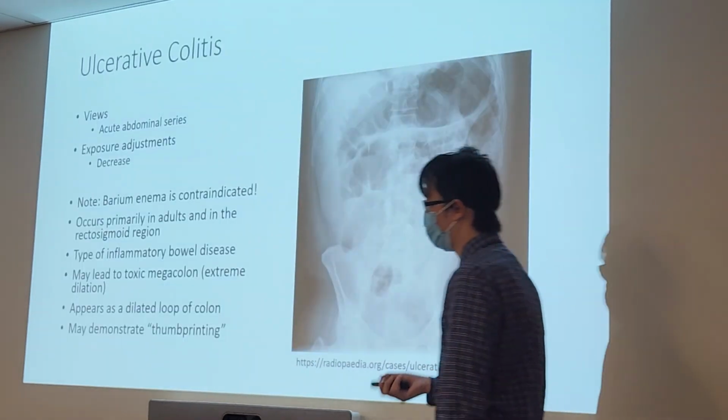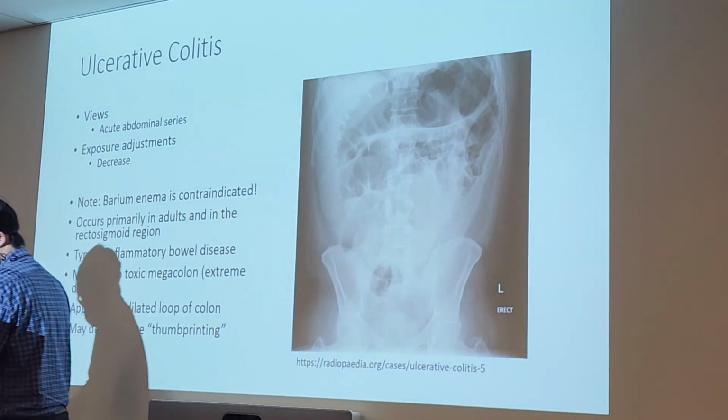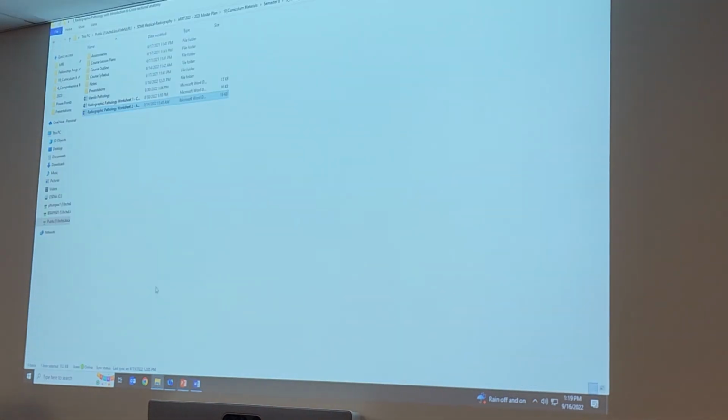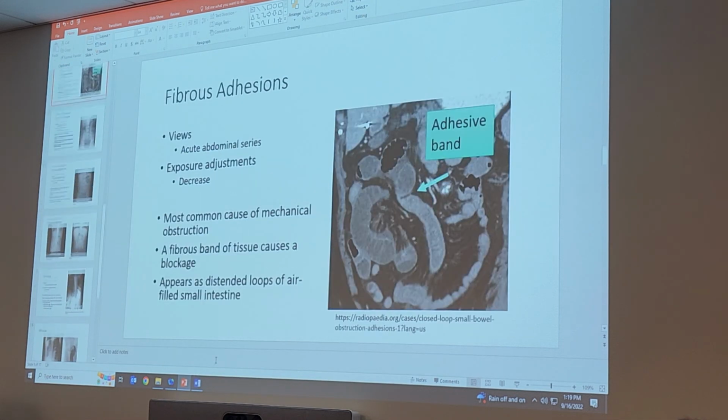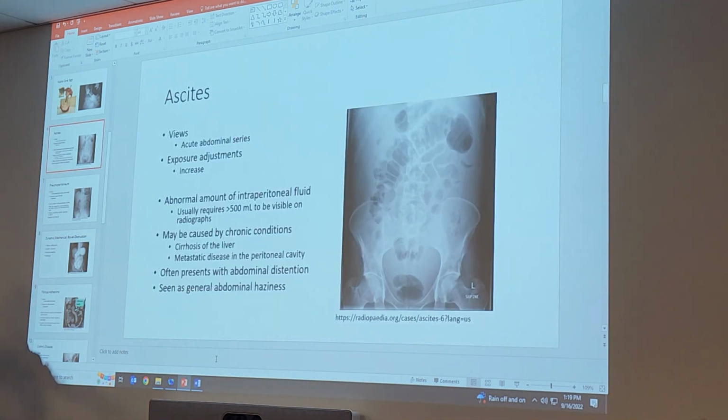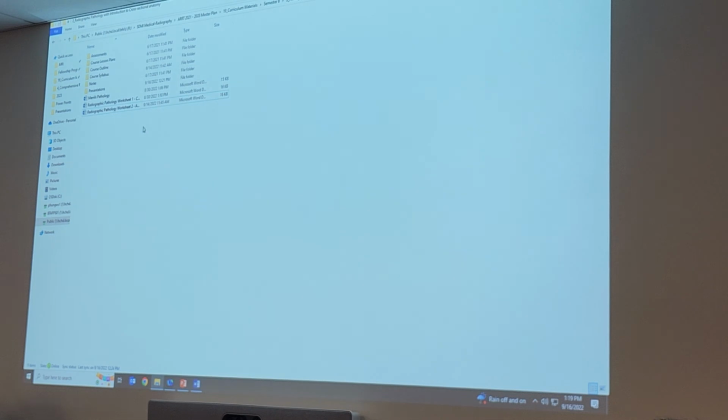Probably the only super obvious thing that I can think of is the apple core, to be honest. So apple core, yes. And the ascites? Or bird beak, maybe, I'm still kind of on the fence about that. Ascites is a bit tough, because it's just kind of a general whitening of the abdomen. So it's hard for me to say, okay, what is this? Is it ascites or is it something else? Fibrous adhesions? The bird beak, it has to be really beaky in order for us to.